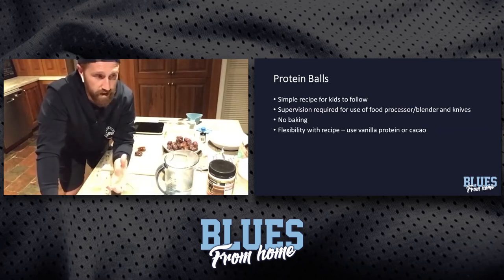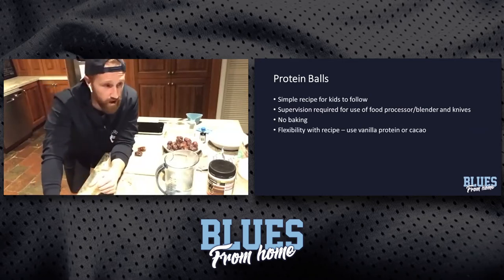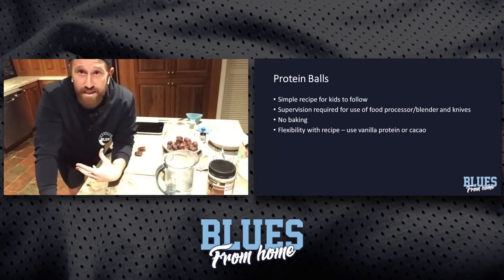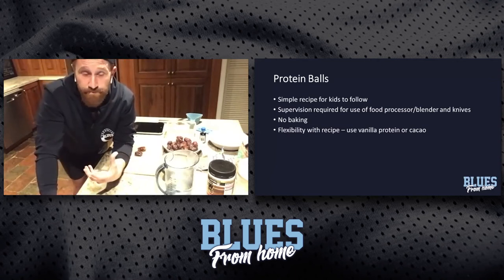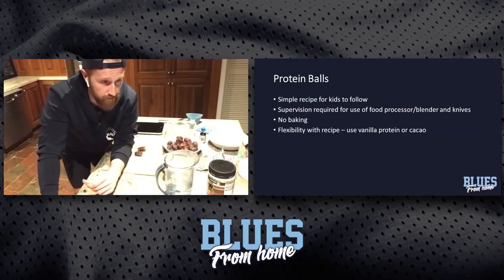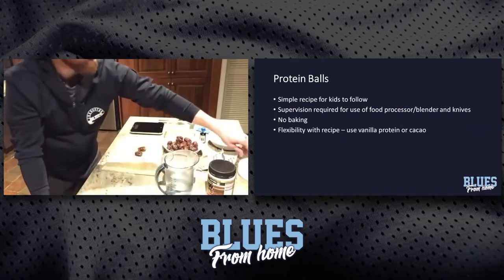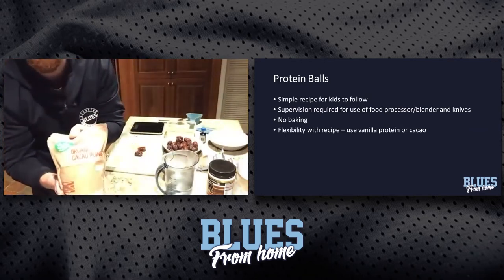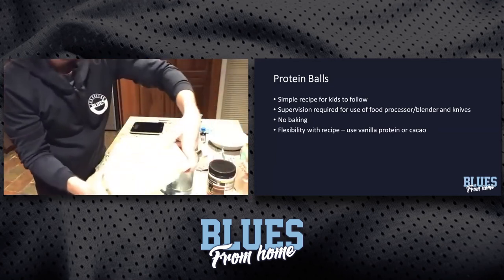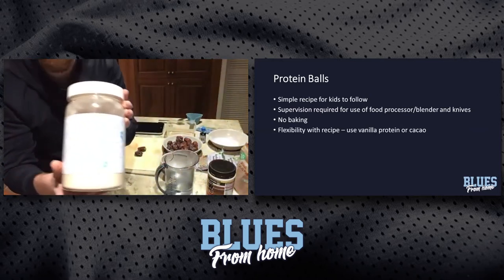The other good thing about these protein bites is that you've got flexibility with the recipe. So I'm going to use my vanilla protein tonight, but earlier today I used cacao, and that made a sort of chocolatey protein ball. But you could also use chocolate protein. So there's different ingredients. Earlier today, I used this organic cacao powder. Tonight, I'm going to try this protein. This is a vegan protein, so it stays dairy-free.